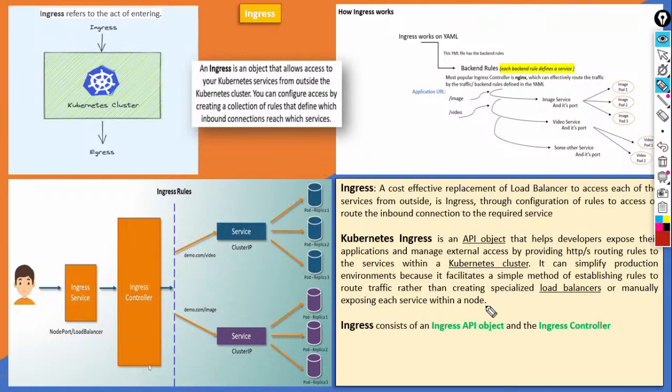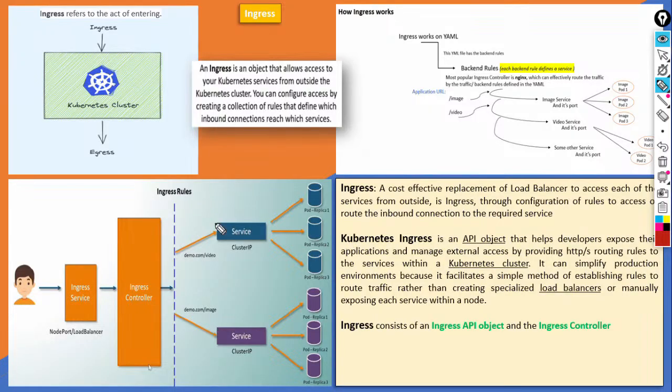No, I do not want to spend so much money on load balancers, or I have difficulty in configuring each service within a node. There can be mistakes. So why don't you just simply implement the routing rules, how to route to that particular service? That's all.